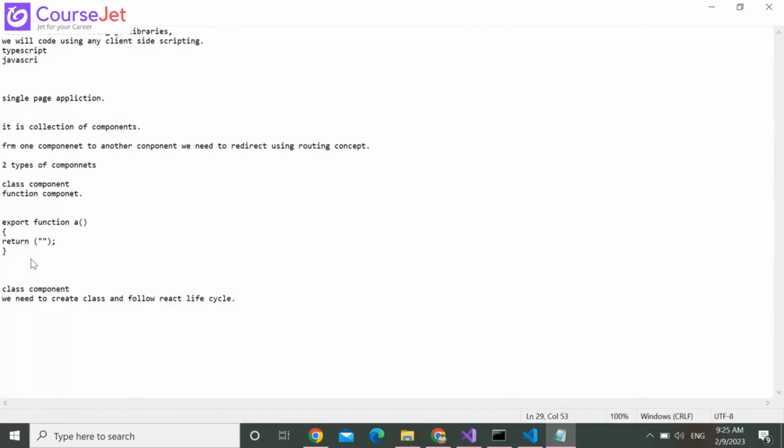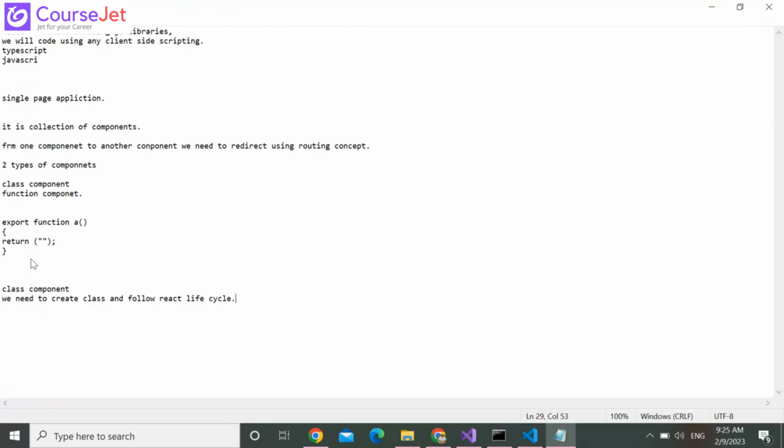React lifecycle means the predefined methods React provides when you are creating a class component, like the render method, the constructor method, componentDidMount. So a few methods are there. We need to know which functionality needs to be written in which function. In that function only we need to write code. Accordingly, our component will load in the front end.